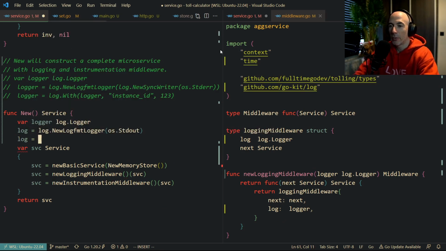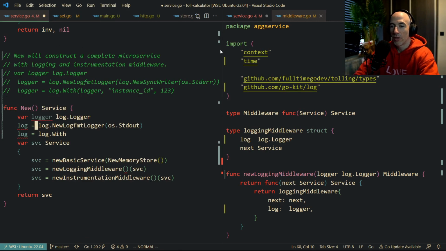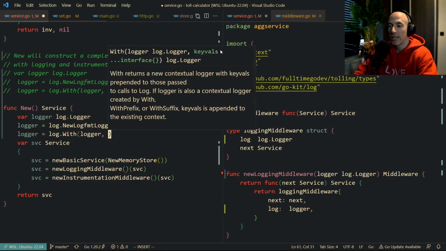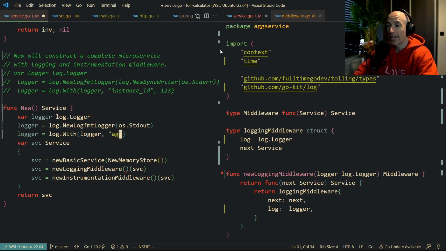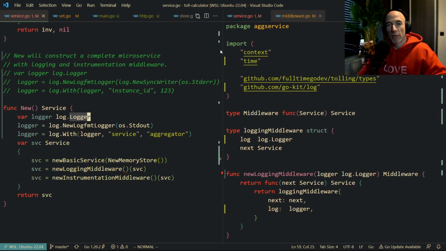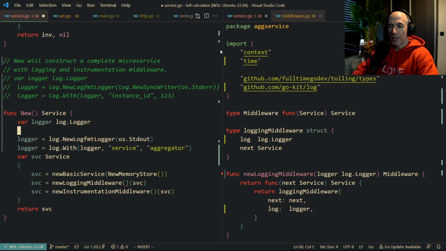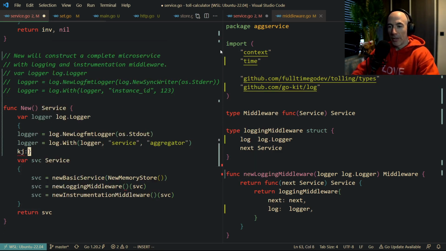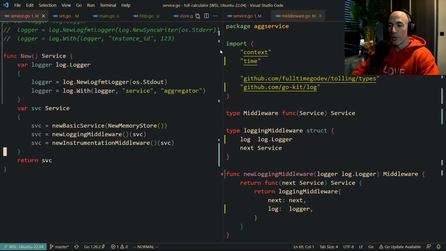And then we're going to say log is going to be a log.With. It's going to be a logger, by the way, because we're going to give it a prefix, right? So we're going to put in the logger here, and then we're going to say it's going to be the aggregator. Or we could say instance, or service. We could call it service, right? For each, of course, it's going to be a string. Basically, it's going to append that the service is the aggregator, so we know that in our logs. We could do it clean with these brackets here if you really want to, because they do it like that, so why not? Boom, just beautifully like this.